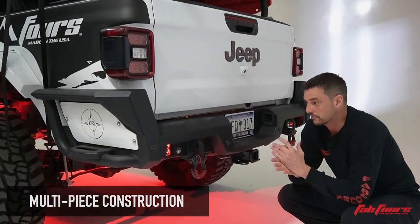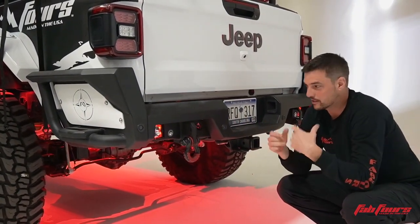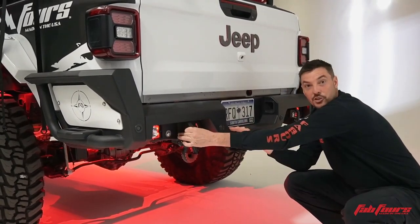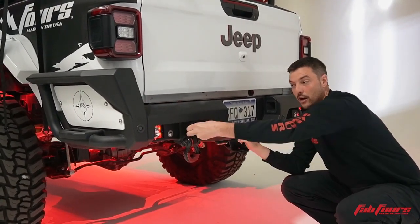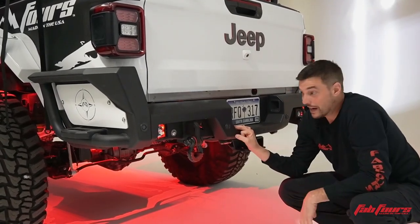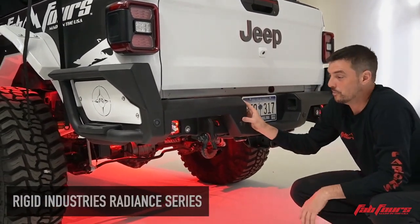You know, one of the cool things about the factory Rubicon rear is the red tow hooks. I mean, everybody likes a little bit of that flair that's giving you the off-road look. We didn't do it here, but that's why this piece is unique to the system and bolts in first. This whole piece could be red, so you'd have an integrated hook and shackle mount that's red. We use the Rigid Radiance, really cool peeking through there, but each one of these pieces could actually be a different color depending on how wild the build gets.